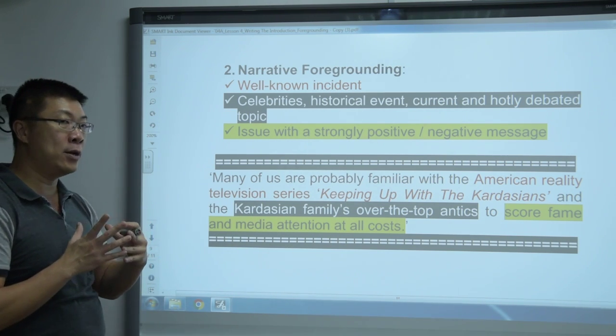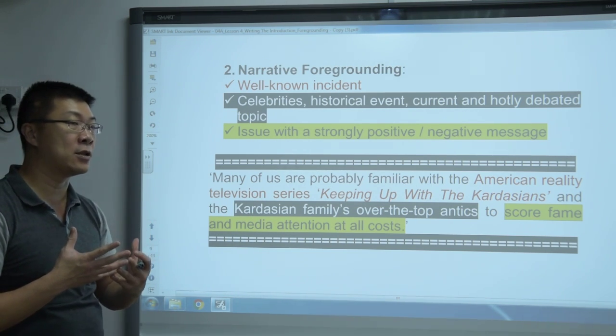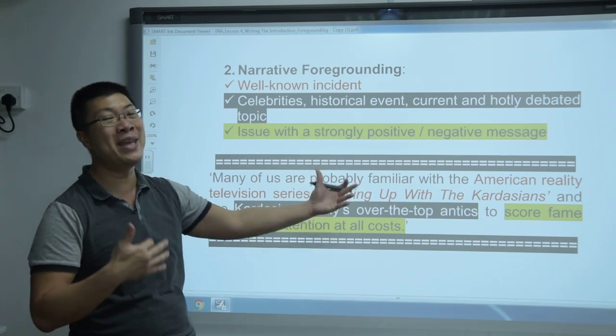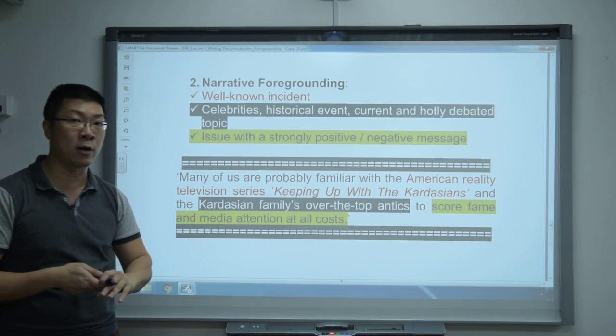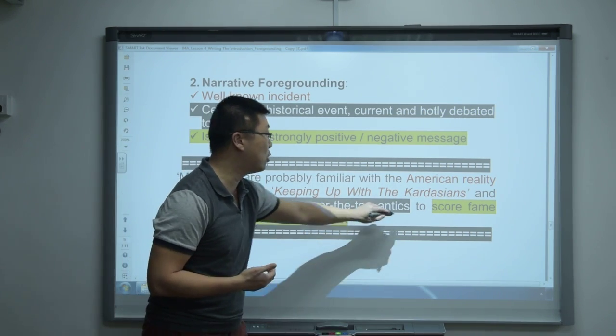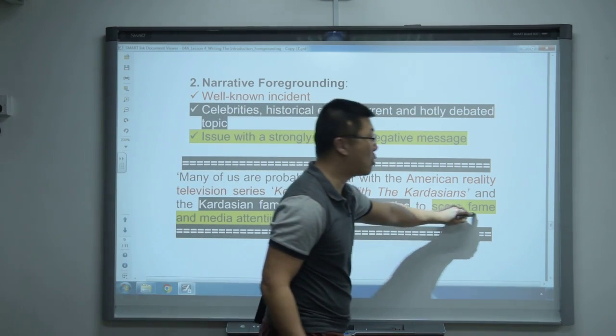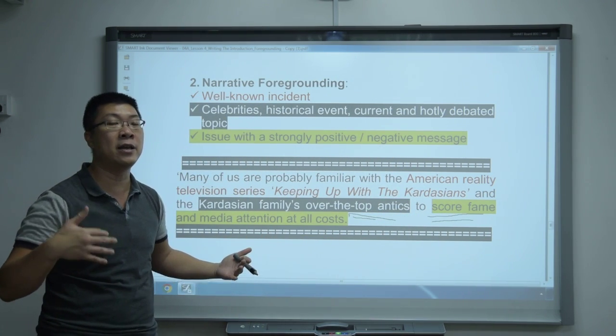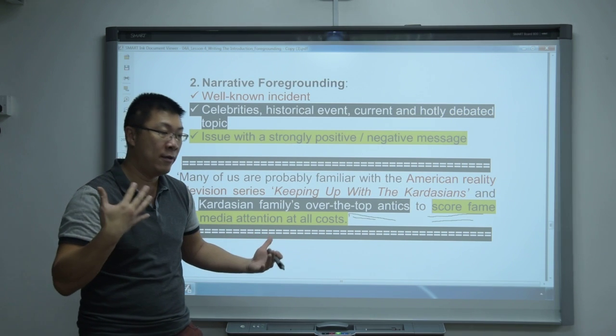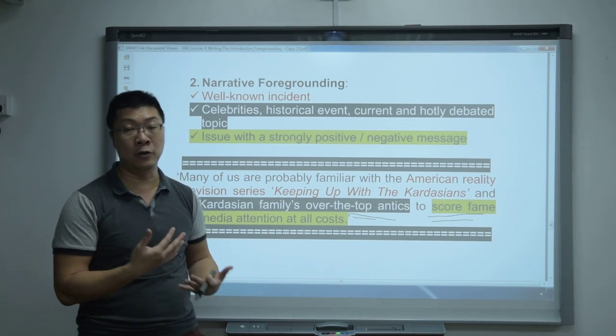Okay. Try to then demonstrate that the story has a strong positive or negative message. Maybe align it to your dominant view. So this particular story is very much about concept over the top antics. You see the dominant message. They try to score fame at all costs, and this sets up the discussion on whether there is a need for parents to impose positive values on children, for instance.